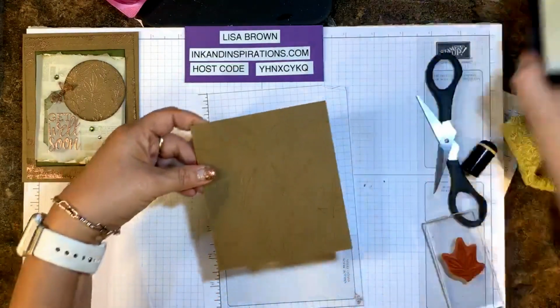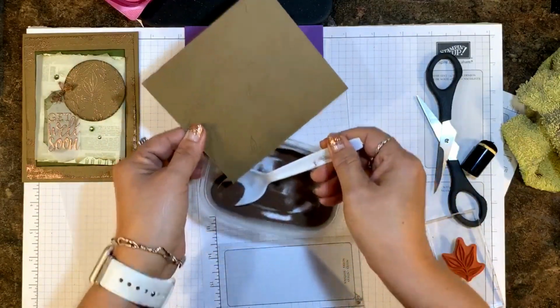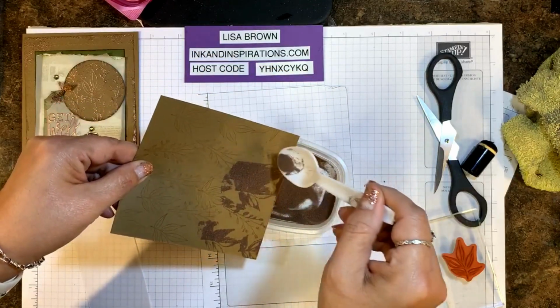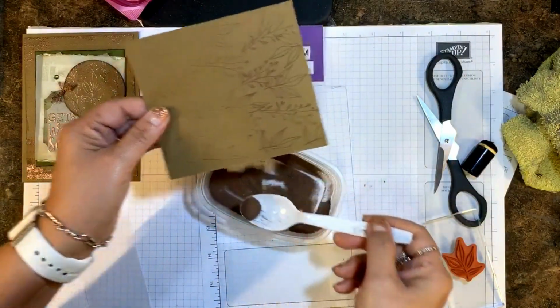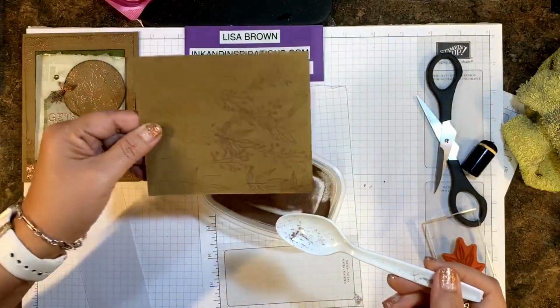Okay, I'm going to go ahead and sprinkle on the embossing powder. And I should have used my embossing buddy. I forgot. It doesn't matter so much on this because it's not words, you know, it's the vintage look. So if it gets stray embossing powder somewhere, it's okay. It just kind of adds to the look.